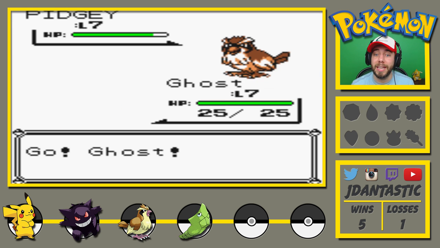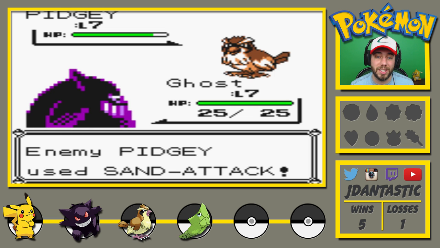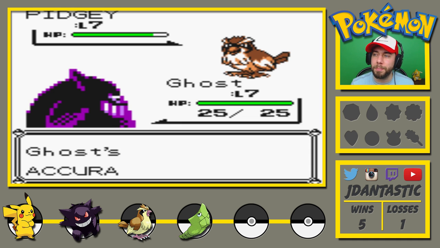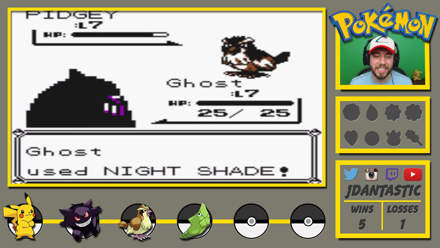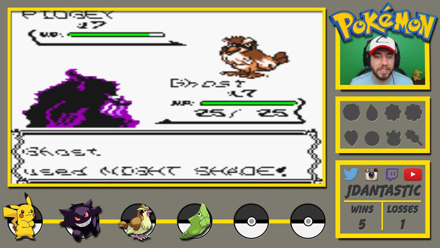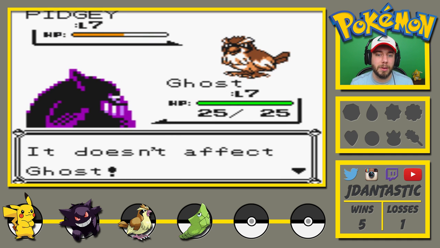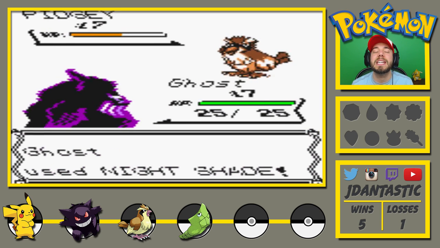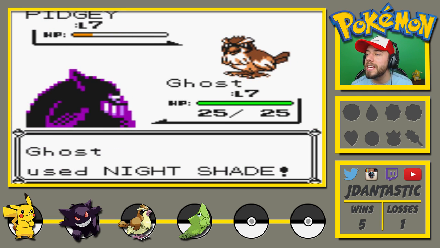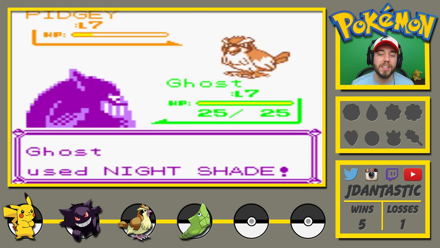Ghost. Get in there, Gengar, and show him what the boss looks like. Look at this guy. Look at that sprite. That's what nightmares are made of. Give him that Night Shade. Give it to him. Oh, that wasn't even that much damage, but that's okay because Gust doesn't even affect me. Let's go. Get wrecked, Pidgey. What are you going to do about it now?